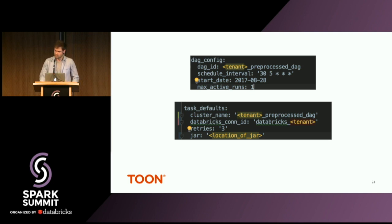The Scala code is not that interesting to demo because it only does some routine work, like querying an endpoint to get an authentication token and use that token to query another endpoint to get some data and serialize it into a table. But it's probably more interesting to see how we expressed our DAGs. I pasted some snippets here. We have the DAG ID and the scheduling logic, how frequently should it run and how many parallel runs we want to have. The tenant is purely an argument. We only need to change that name, and everything works just the same as the other one.